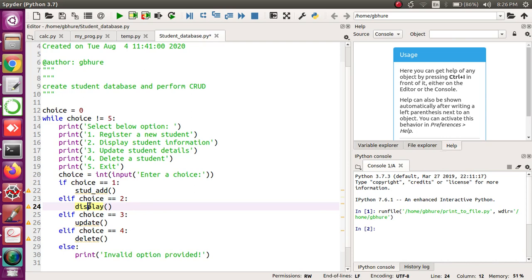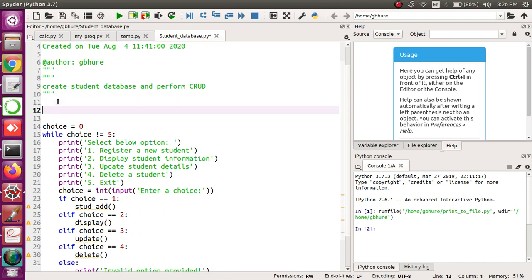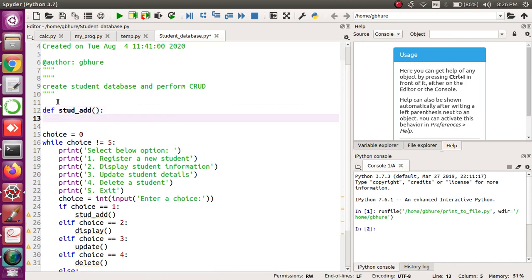So first of all, maybe I will think about adding this data. So let's have that function up somewhere here. So define add student, stud add, right. Okay, this is where I want to start with the function definition.